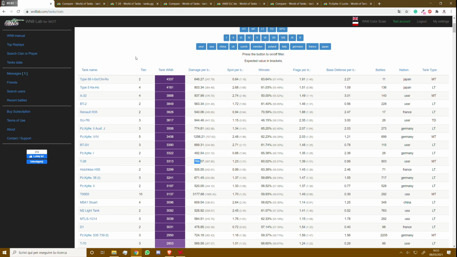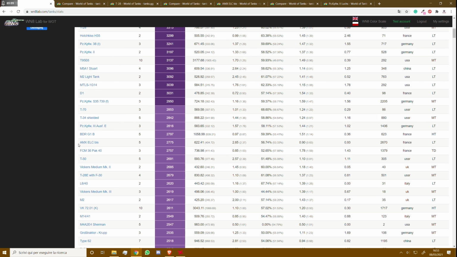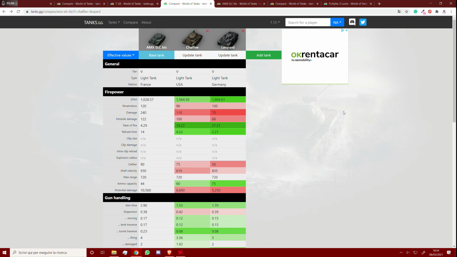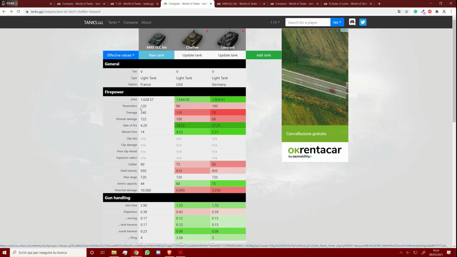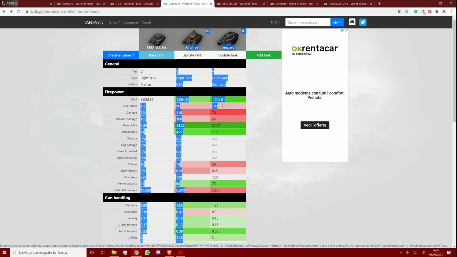The next tank on the list is the AMX ELC bis, the tier 5 light tank. As you see, with 622 damage you get 2.7k WN8, and I think with this tank it's really easy to go over that 600. So the AMX has an awful DPM, but this gun has a really good pen for a tier 5 light.